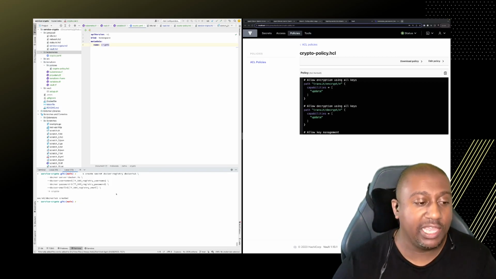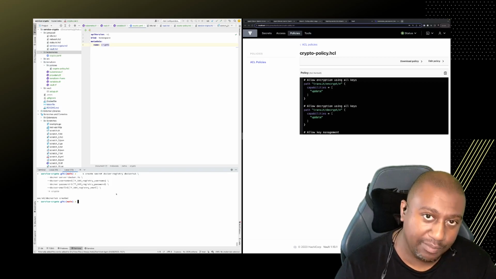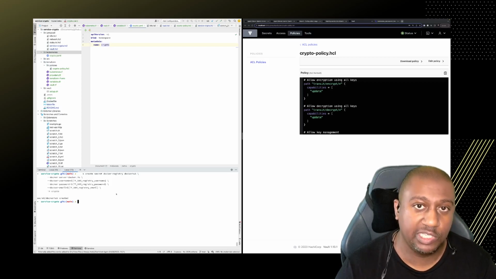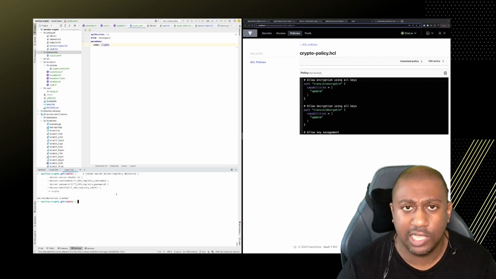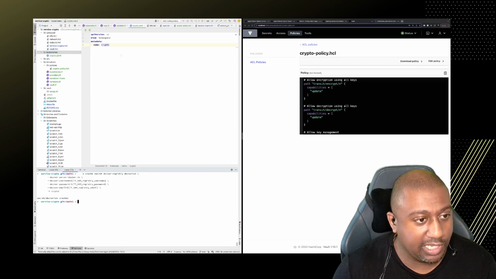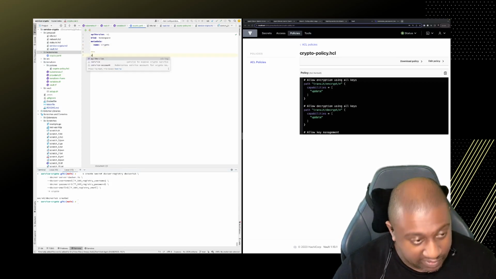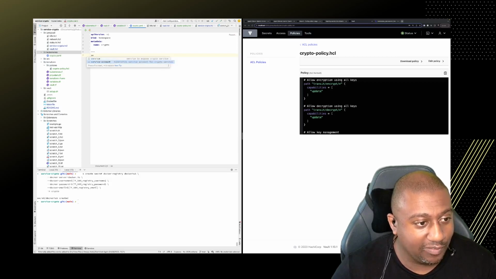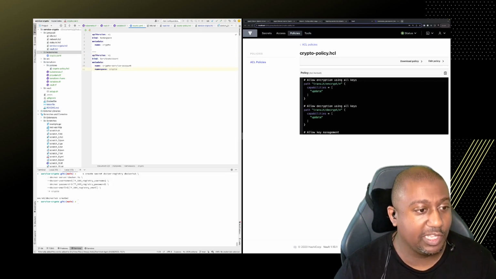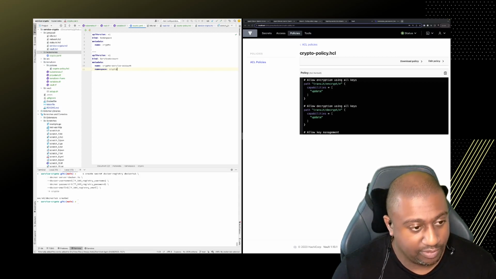Next, what we want to do is create the service account. Again, let's go back to when we created the Kubernetes auth method. It was bound to a namespace, which we've just created, and then it was bound to a specific service account. And that service account, I think, was crypto-service-account. So let's create our service account. We'll just hit enter here, and YAML's a bit fussy about spaces, so I'm trying to be careful. For the service account, like I said, I've done a lot of this legwork up front. So we have a service account here, and we're creating that in our crypto namespace. And the service account is crypto-service-account.